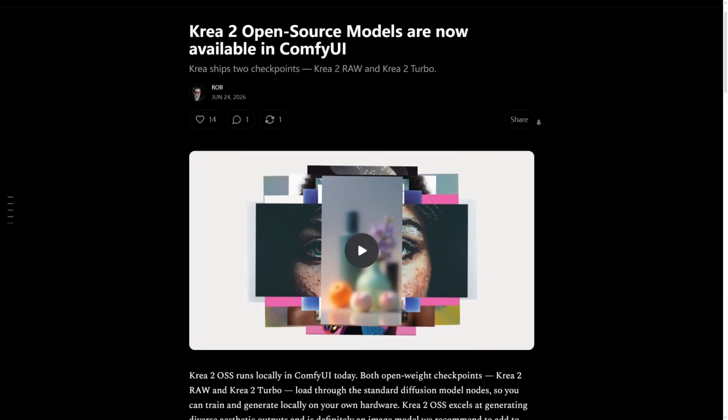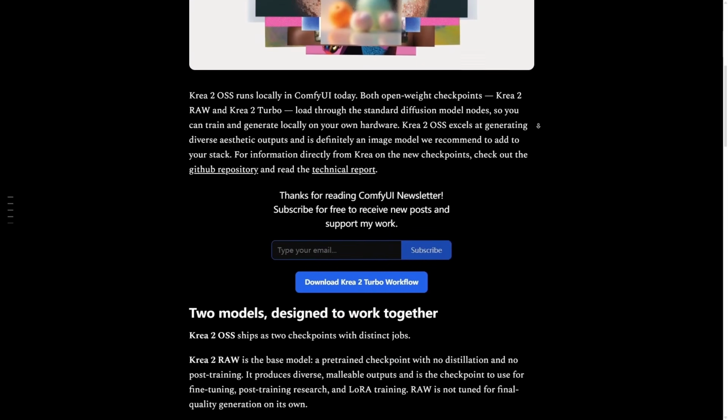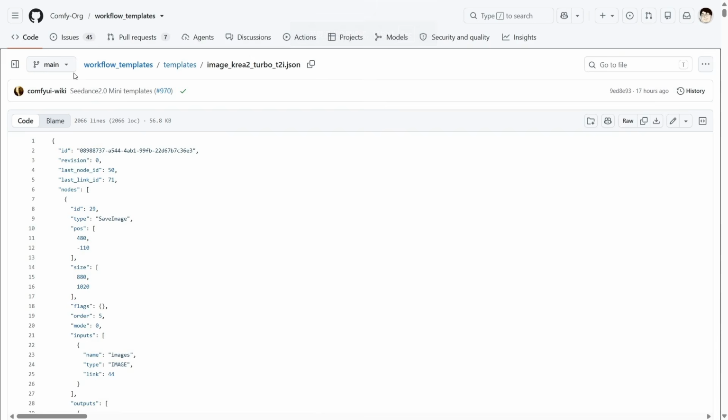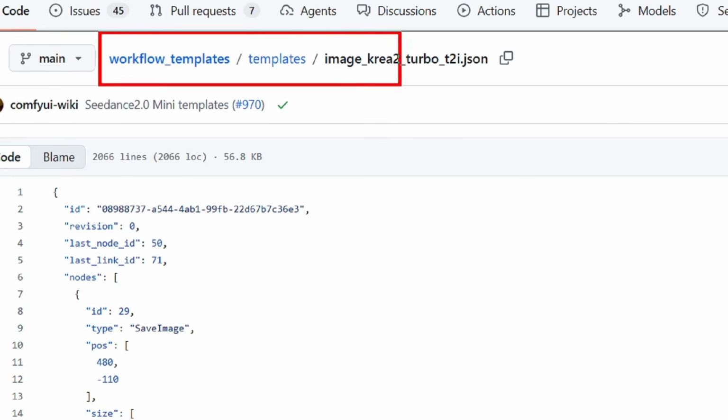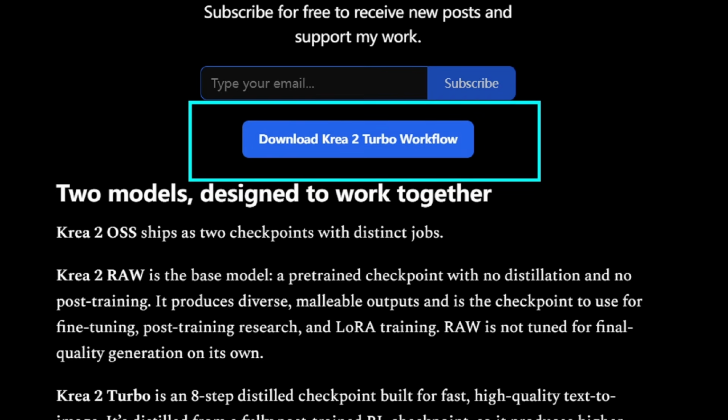Next, let's talk about how to set up the running environment. ComfyUI officially already supports this model, so you just need to update ComfyUI to the latest version. Then, in the new template library, you can search for this model and find the corresponding template. Of course, you can also find the download links for the model and workflow in the official blog. We'll also provide a version for everyone. These workflow versions are essentially the same.